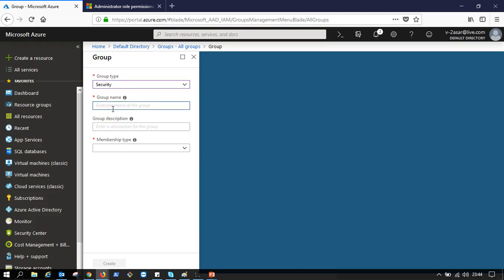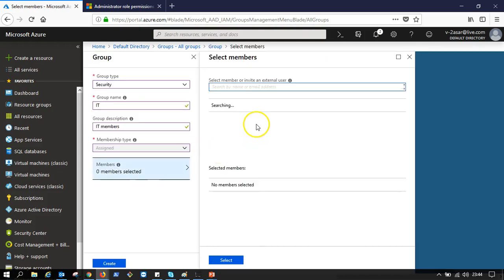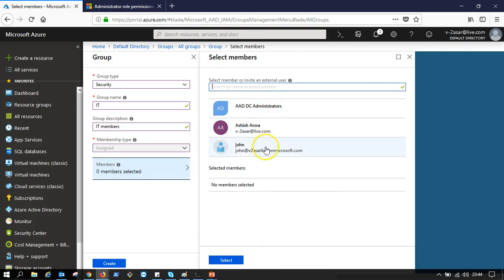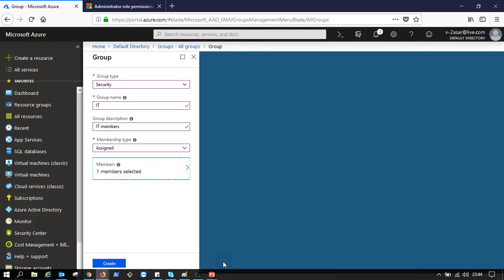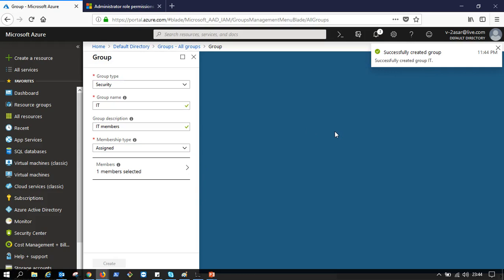Okay. Group name, let's say IT. Group description, IT members. Membership type is assigned. So I pick up the user here. I select it, and it would be added. So I've done two things simultaneously.